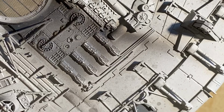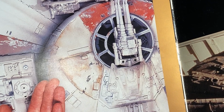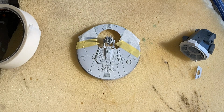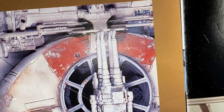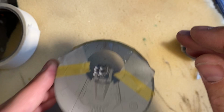Okay, so moving on to the awesome turret now, and I've got some handy ref with the Sculpting a Galaxy book from Lorne Peterson, and I've also got the new Chronicles books, which show the black and white images, which are fantastic for shading and showing you where the blast marks, streaks, all that sort of stuff are. But the first thing to note is the red patch has the white Dremeled bits in. Now, rather than Dremel them, I'm just going to use the base coat, and I've already put that down using the liquid mask.